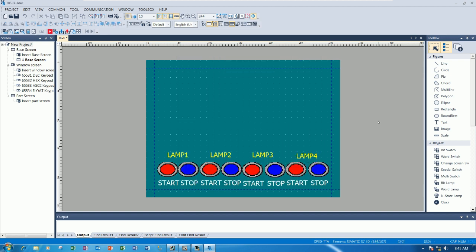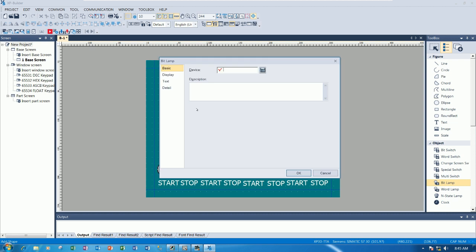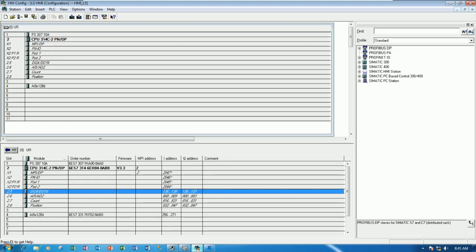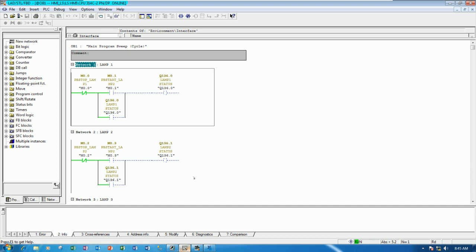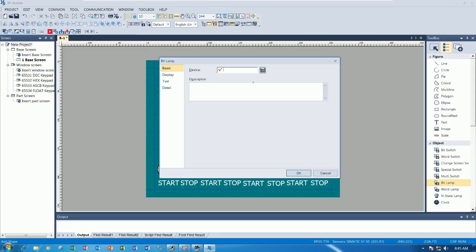Okay, and we need to create the lamp status, right? So let's go to bit lamp. Okay, like this. And we need to put the address, right? So it will start from Q136.0.